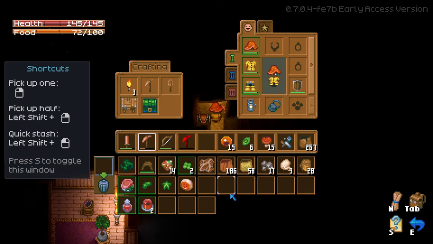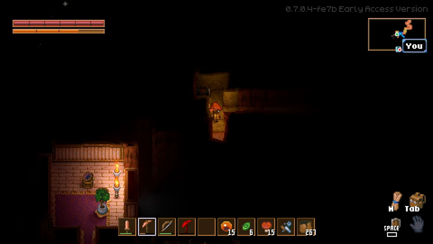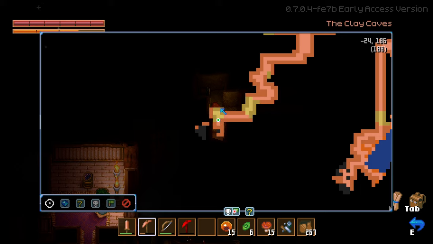Oh, yo, I found a locked chest. Oh, I didn't bring a key with me. Dang. Damn it. I'm going to mark it around the map. Hold on. So you can bring a key or you can get it?